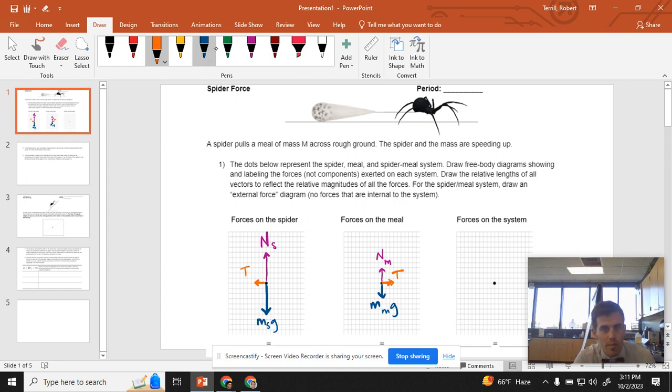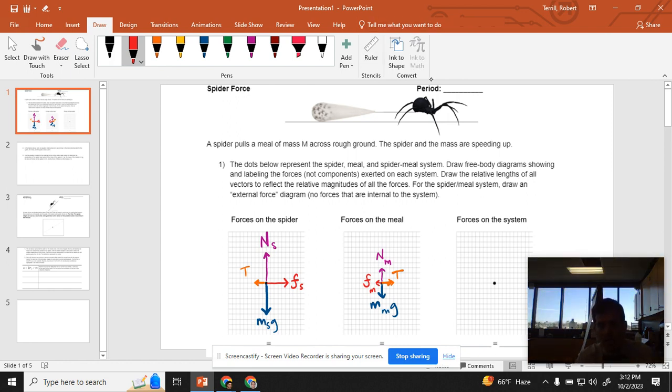And then finally, there's a couple more forces. There's a force of friction. Don't care what color it is. I guess it's going to be red. There's a force of friction on the meal. And there's a much larger force of friction on the spider. That's the force of friction of its feet as they kind of come in contact with the ground. And instead of sliding against the ground, they let the spider walk forward. That's my spider crawl. Cool.